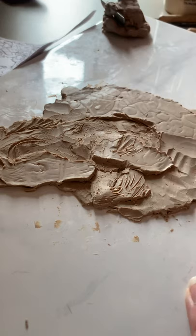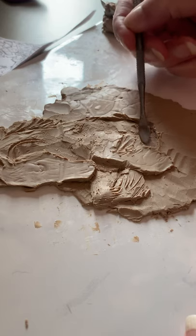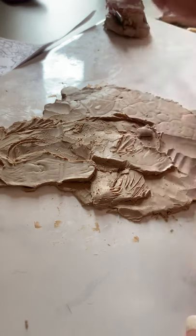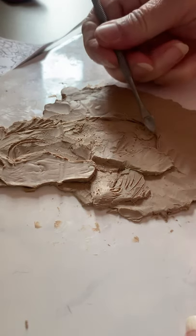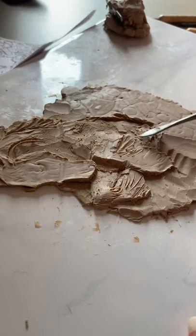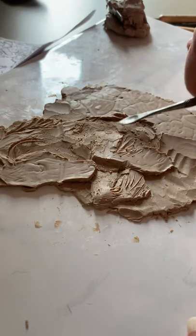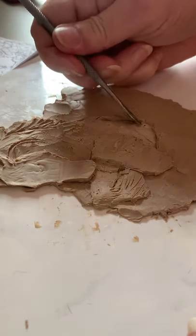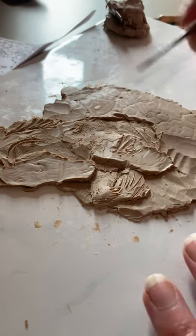You'll see I kind of just jump around — I'll start in on an area and then move somewhere else. I want to round this tummy out a little bit more; there's a hole there so I'm going to squish some clay down into that. This is just like a drawing — you have a sketch phase. Don't worry if you've got too much clay or not enough; you can always add or take some out. The detailing and smoothing phase comes after you get your basics laid in. You have to have your basic shape first.